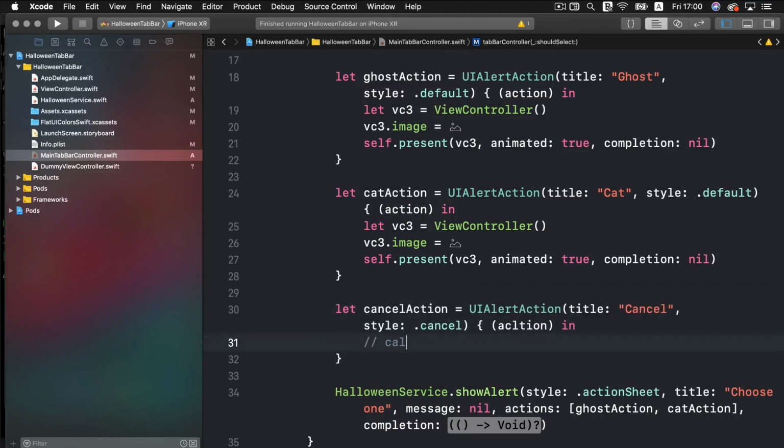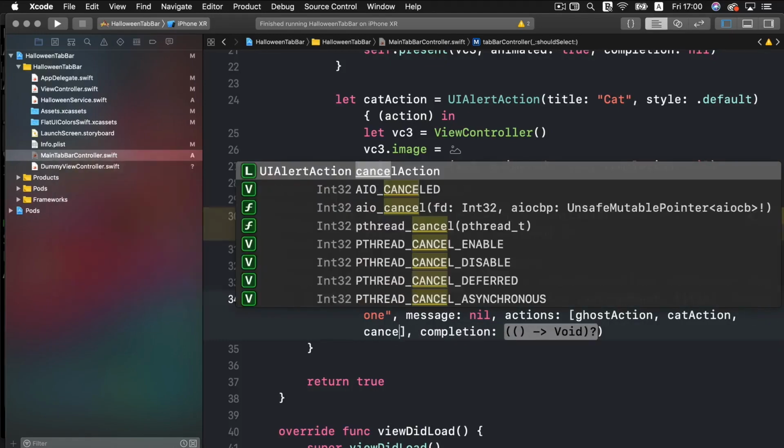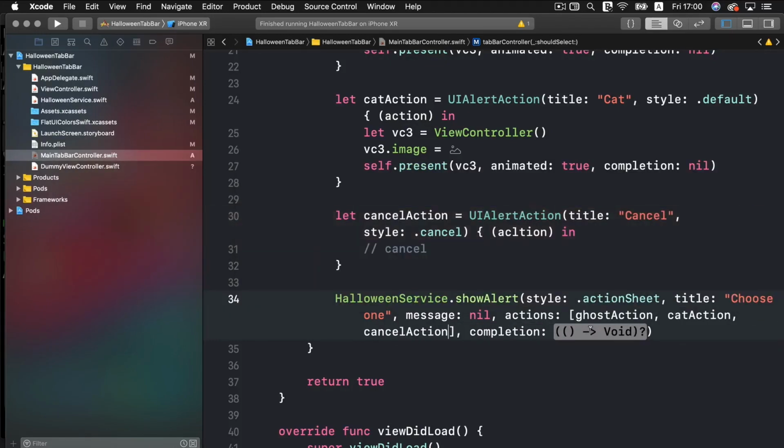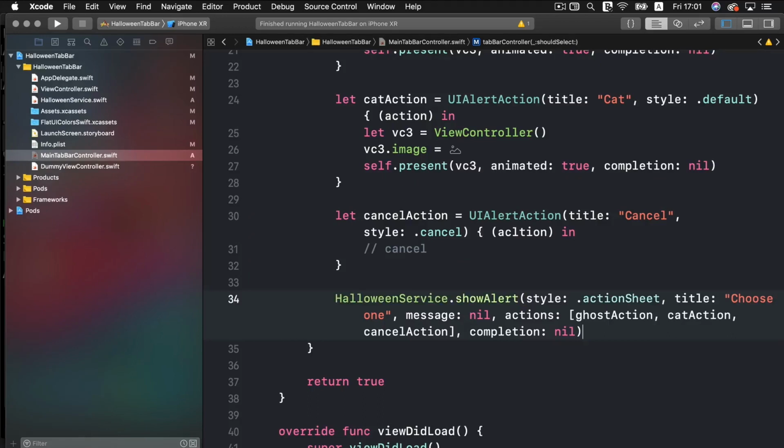Let's say type in here cancel. Great. Now let's add this to the array. So cancel action. Now for the completion, we don't really want to know when this alert completes, so let's add here nil, and that should complete our action here.